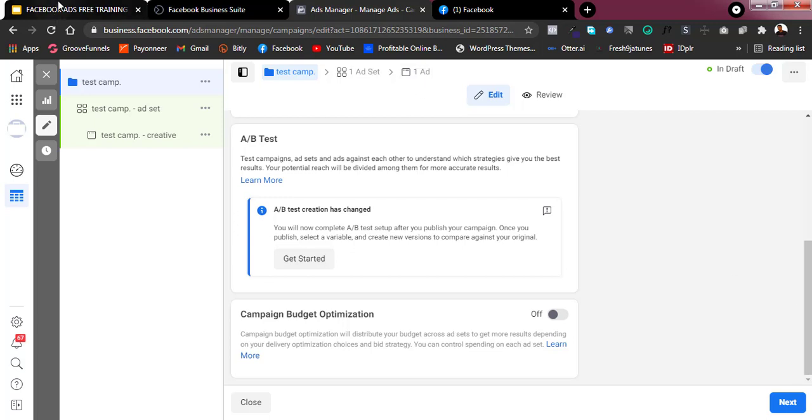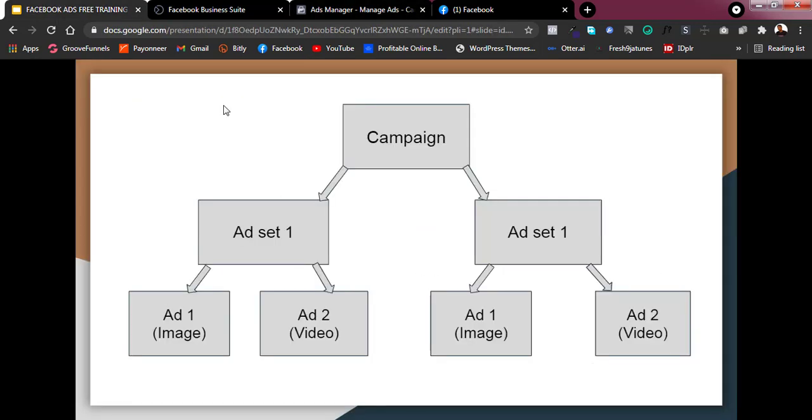So I showed you here that you can have two ad sets. As you can see, two ad sets. So at this campaign level, if I set campaign budget optimization to be on and I use 1,000 naira, what is going to happen is that that 1,000 naira will be split into these two ad sets by Facebook, and whichever is performing better, Facebook will begin to channel more money into it. Let's say this ad set one here is the one working better than this one. So Facebook will begin to channel more money into this one than this one.